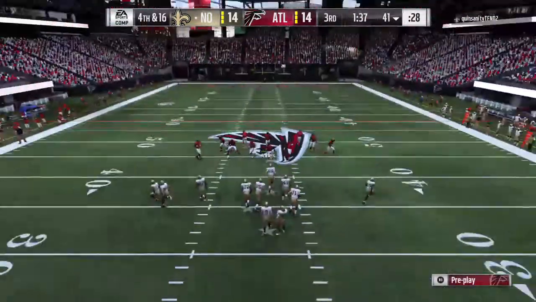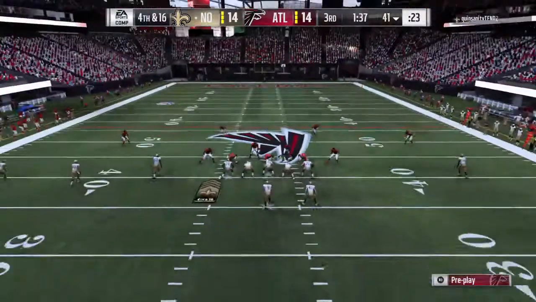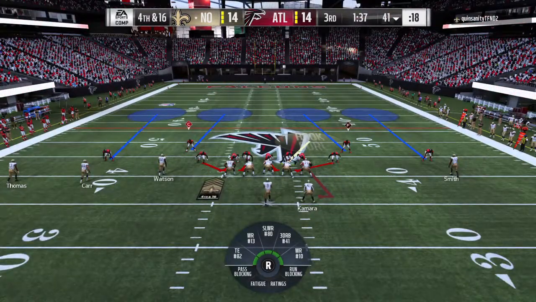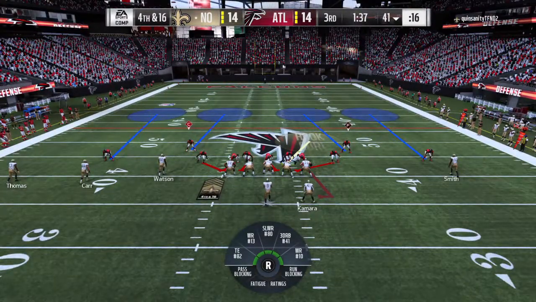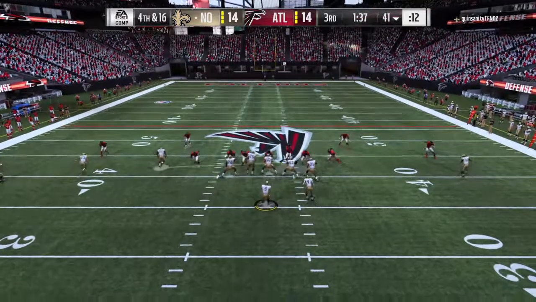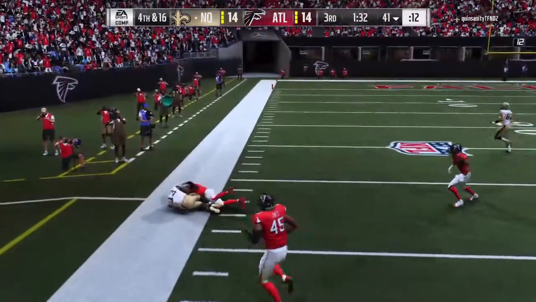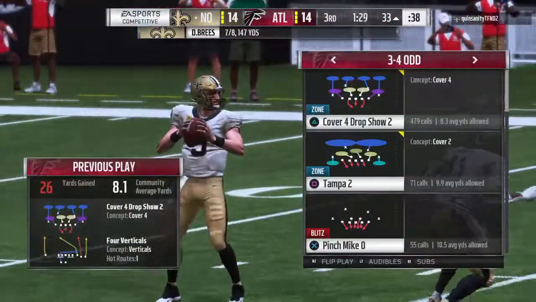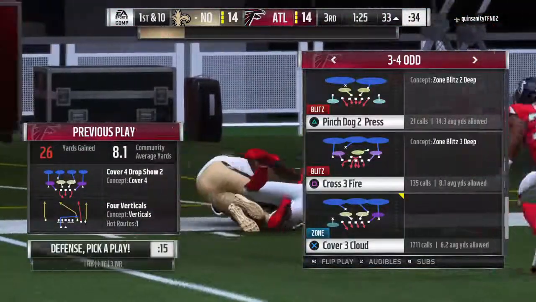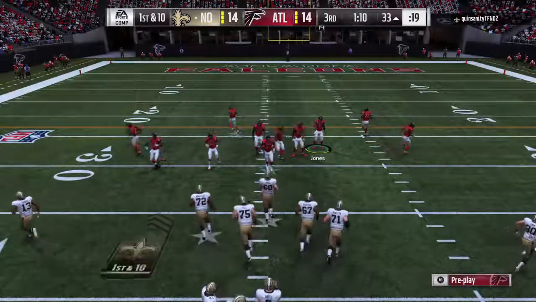Here we go. And how about this? 4th and long, and they're going to go for it. They do go for it. It's Breeze. Catch here, left side, Thomas. Now he's going to get this all the way down inside the 35. A gain of 26 and a conversion there as well on 4th down. So they'll come up 1st and 10 now from the 33.